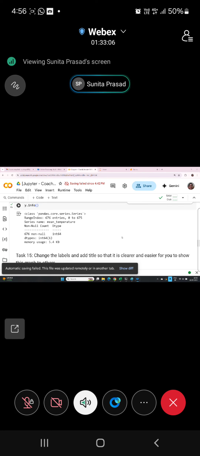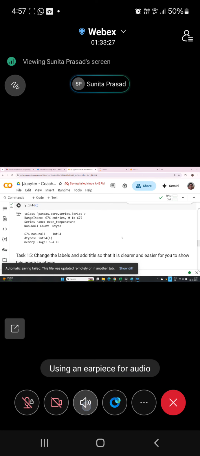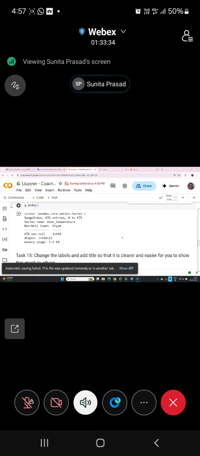Non-null in detail. See, null is empty, not even void. And in pandas and all, they are written as NaN. Okay, so NaN means what? You can't say null means it is zero. No, no, no. Null is not even zero. It's void. Nothing is there. Nothing means nothing, not even zero. Zero is actually some value.